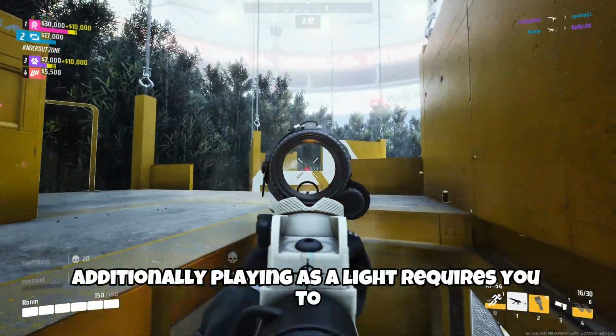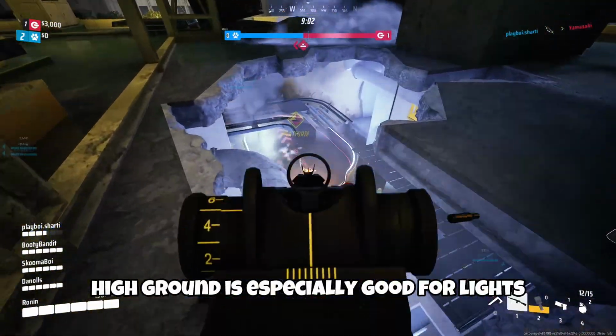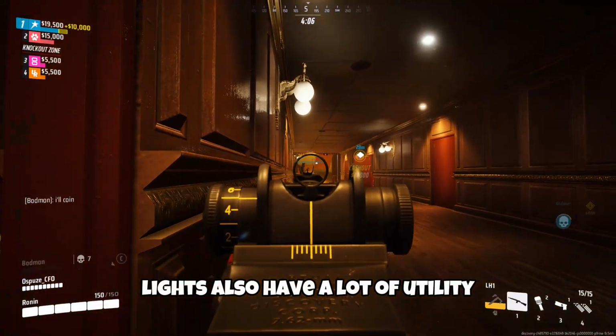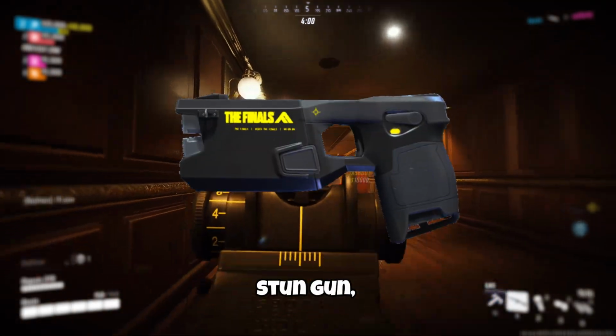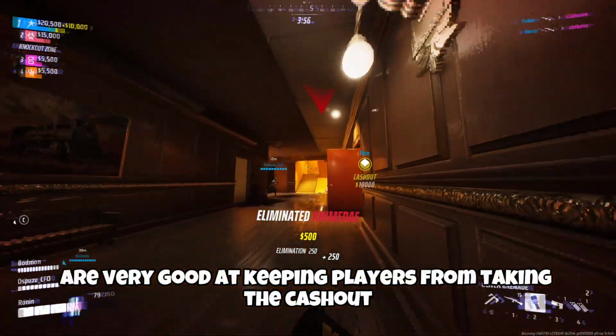Additionally, playing as a light requires you to effectively maneuver around cover. High ground is especially good for lights, allowing them to get a lot of damage in before simply backing up to avoid taking any damage themselves. Lights also have a lot of utility that is very good at defending cash outs. They have every grenade, gateways, stun gun, thermal bore, and C4, all of which are very good at keeping players from taking the cash out.